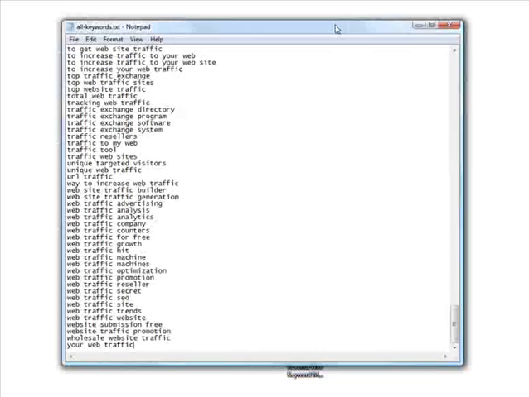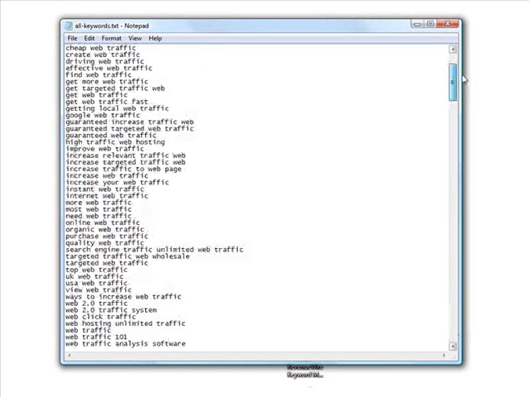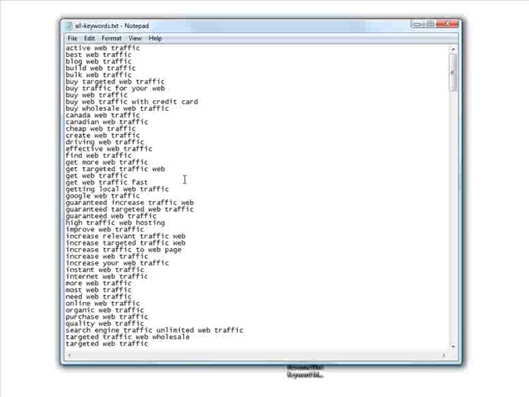The next thing I want to do is go through this set of keywords, but now we have a very important task. We have to figure out which keywords get the most traffic. And again, guess what? We're using another free Google tool. This is pretty neat. It's called the Google Traffic Estimator. Let's do that now.